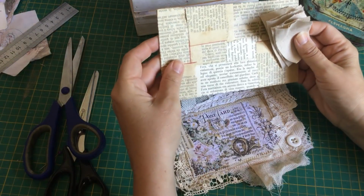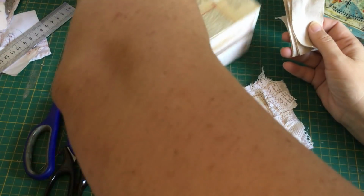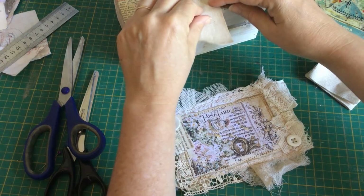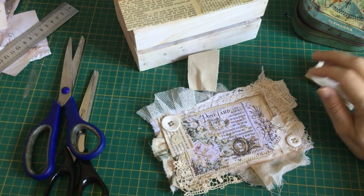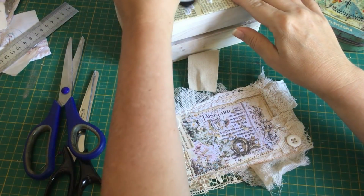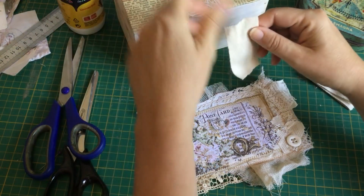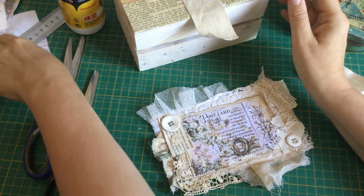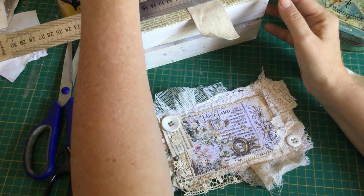Now, this is going to be the front. So this is the back. Okay. And I'm going to eyeball it. So that's going to go there. So I need my PVA glue. Is it about wide enough? Looks like it. Oh yes, look at that. So is that about halfway? Should we measure? 17, so half of 17 is 8.5. Yes, that's about right.